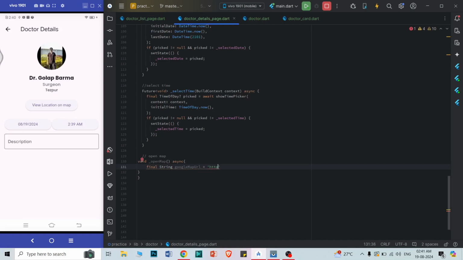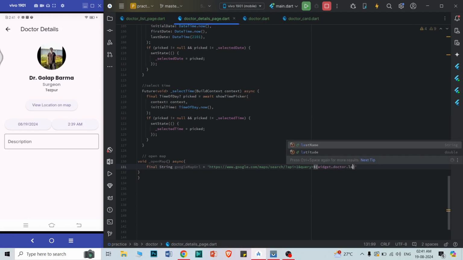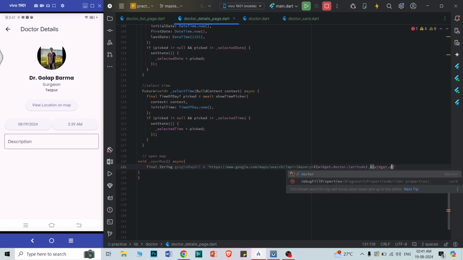Okay, https colon www.google.com/maps/search, here search, and there will be API, latitude and longitude. Okay, that is our URL.